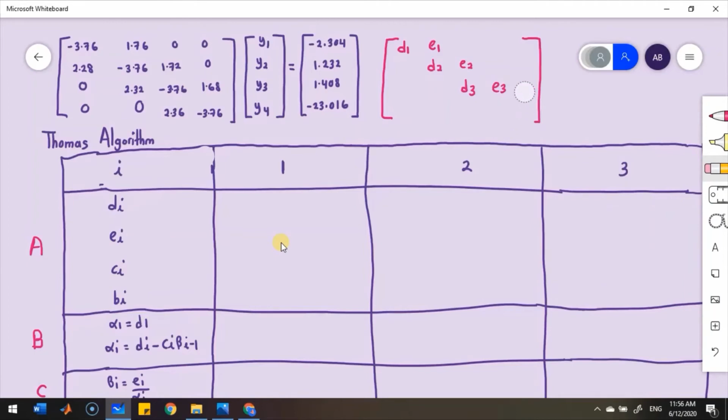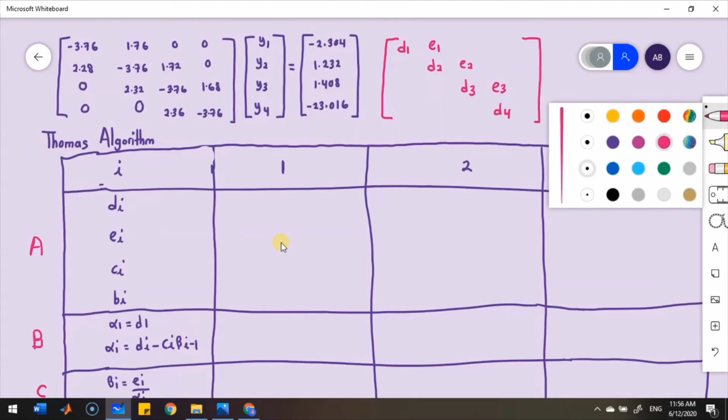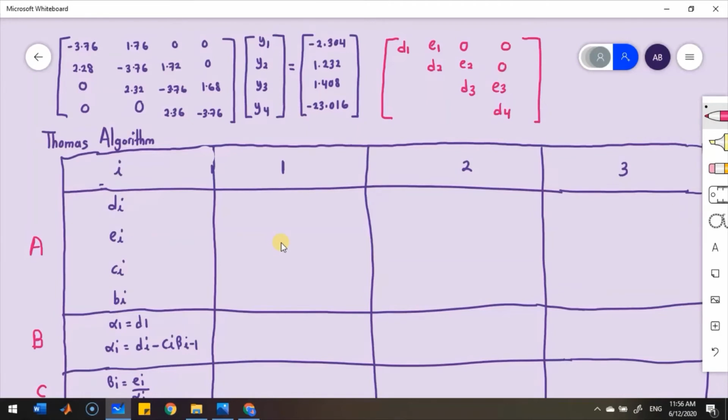Just adjust it. So what I have here, I don't have E4, I have D3 and D4. And then the rest are zero. I have C2, where C1 is zero, C2, C3, C4. And then the rest are zero. So this information here, when I is 1, refers to my diagonal, D1, D2, D3, D4, which I can obtain from this matrix here, A, Y, and this is B. So we want to solve for Y, so obviously we know what B is, so we can find B and all the entries in matrix A.